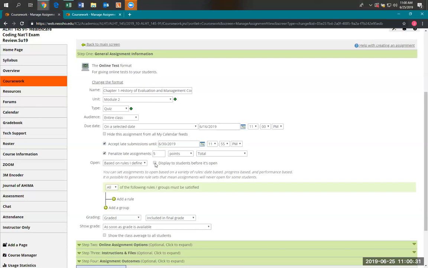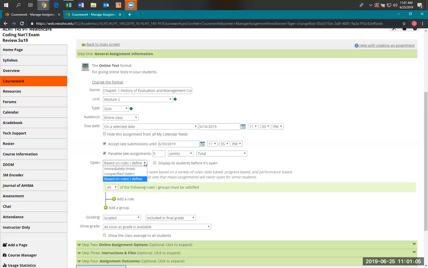Something will always happen, it seems like, when they're proctored. So I always have a cushion at the end. So I have all that spelled out in those instructions on those exams. So I click this to display before it's open so that they can see that, based on rules that I define. Generally, I use that for, especially, let's say, back to the final and midterm. If it's midterm, maybe at the beginning of the semester even, I'm going to put the date that I'm going to allow that to open well ahead of time.